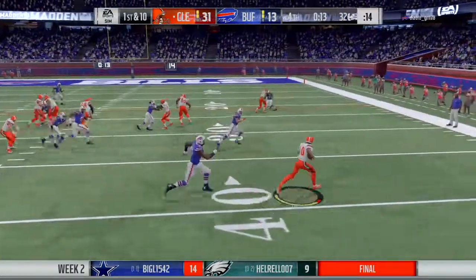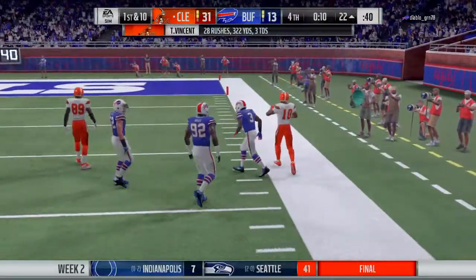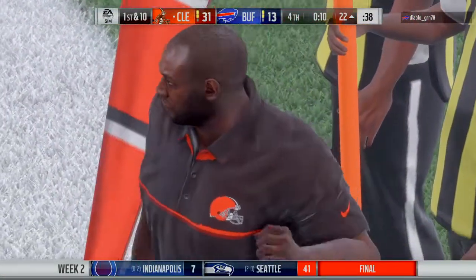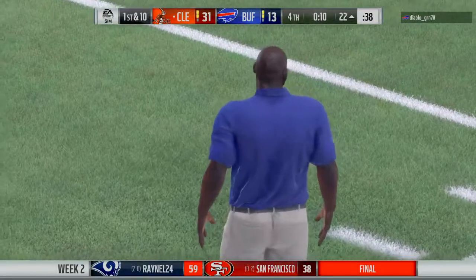Now a handoff looking right. Oh, look at the juke. And some space here. And he'll be out of bounds as he gets this down to about the 21 or 22. 10 yards there to start the drive, and just enough by about the length of the football for a first down.